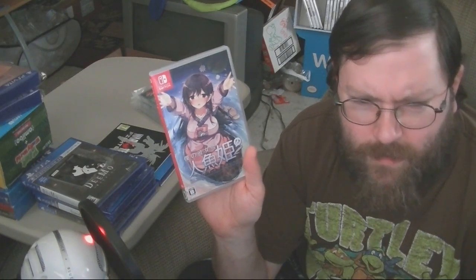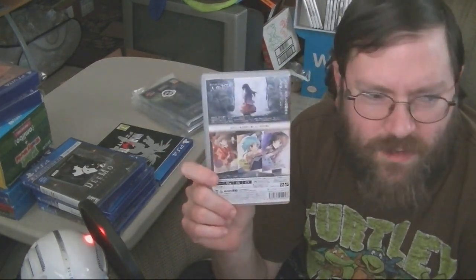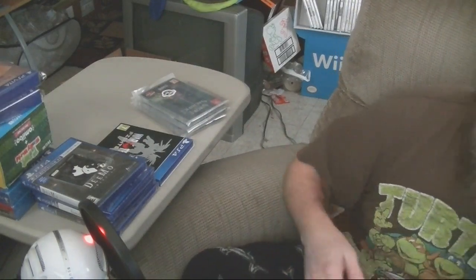Another visual novel. My Girlfriend Is a Mermaid. I got this for $30 on eBay. It's usually about $50. This does have English on it, even though you're not seeing any English. It's a visual novel. Yeah, your girlfriend's apparently a mermaid.